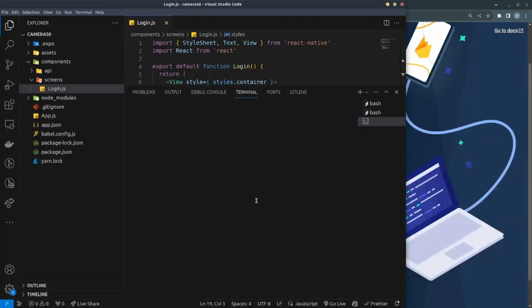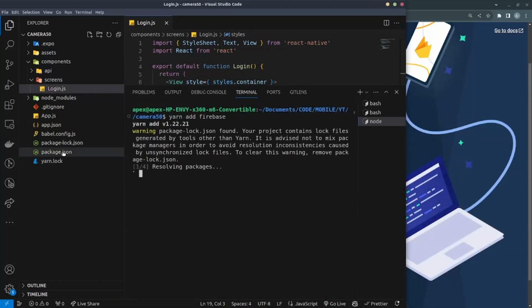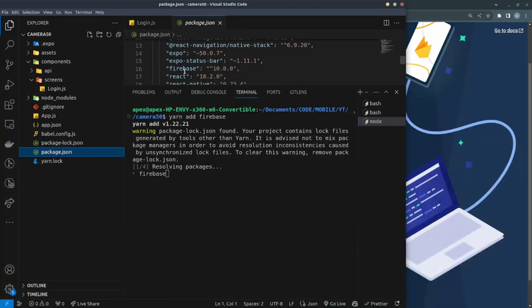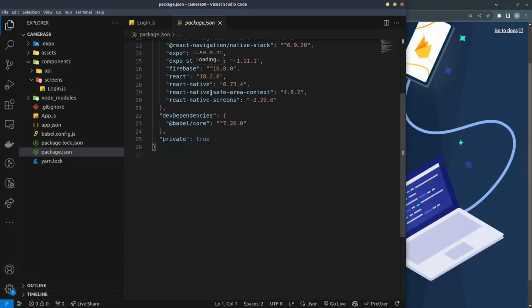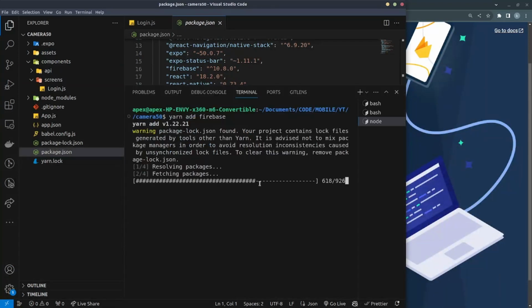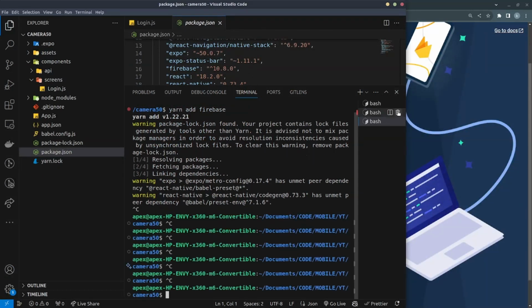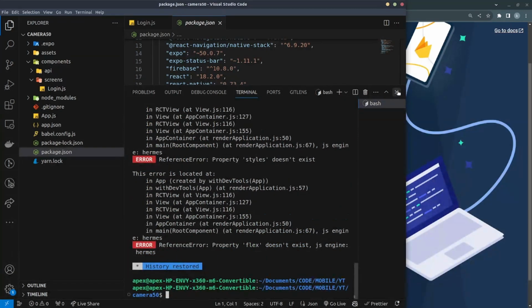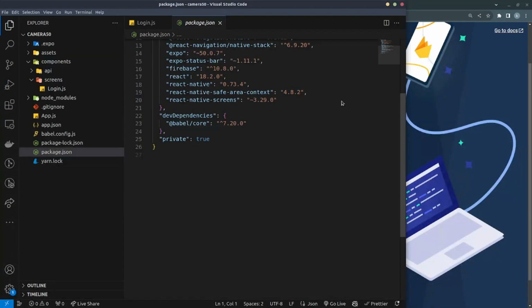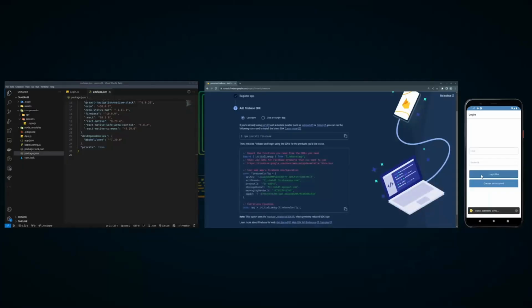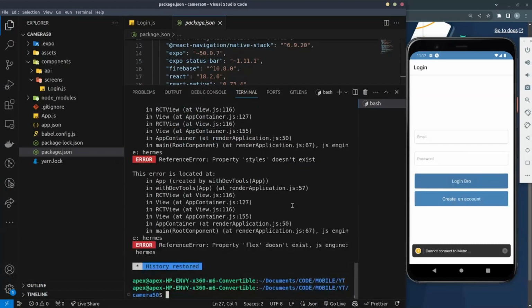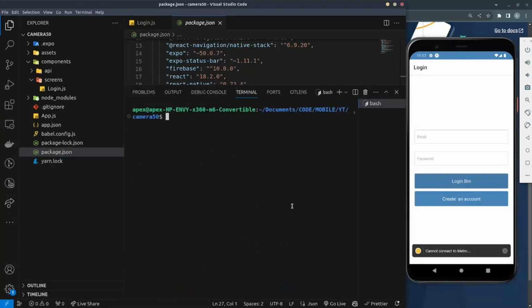Now as for installation, we're going to come down to our terminal, and using the command that was given to us, we're going to run the command yarn add firebase. Now I already have it installed, so if you check my package.json, I already have the firebase package installed. So here, I'm using firebase with 10.8. I'm just going to close this for now, and I'll exit the browser. So if you come back here to our UI and we run the server one more time, so clear this, and I'm going to run the server.